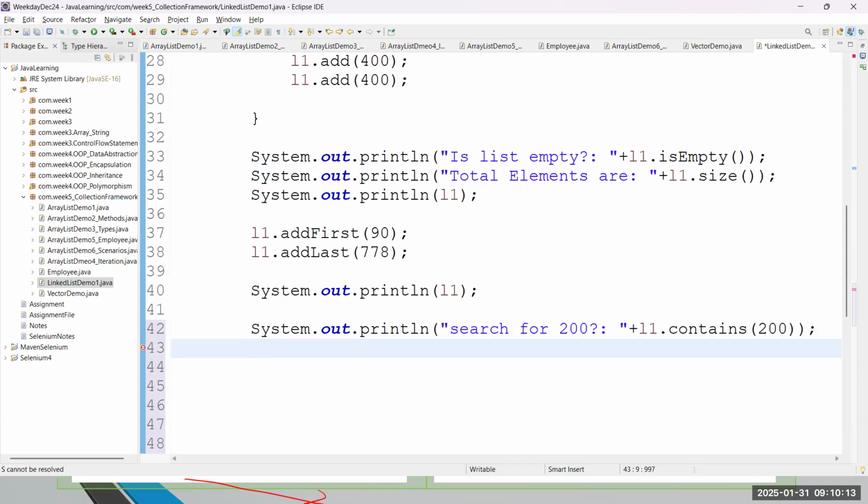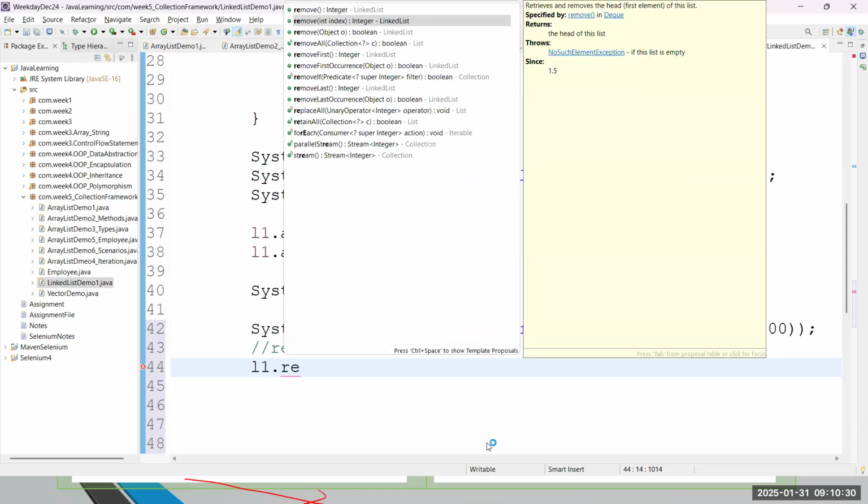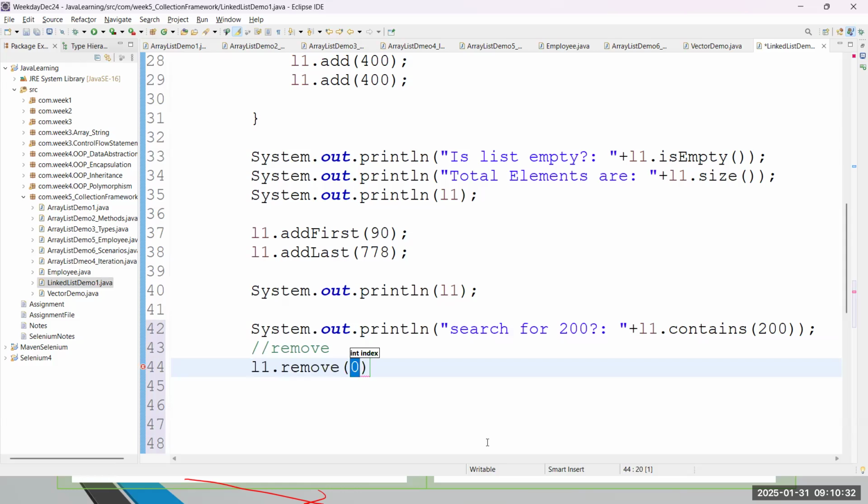Similarly, if I want to remove any element, as per the indexing, you can remove. In all the list interface classes, you can simply perform operations based on indexing. So if I want to remove any element, then I will write remove. There you can pass the index option. So what index value do you want to remove? Let's say I'm writing the fourth position. When I say fourth position, what will be the element? Let's have a look.